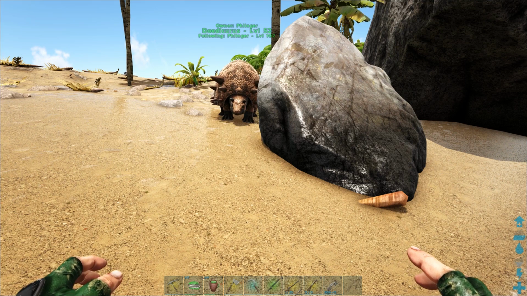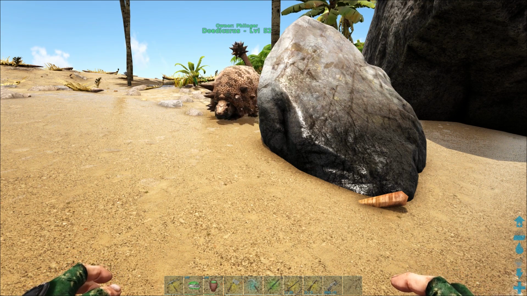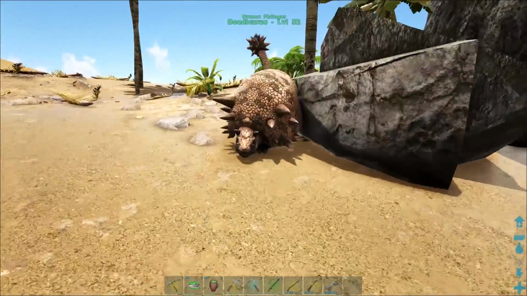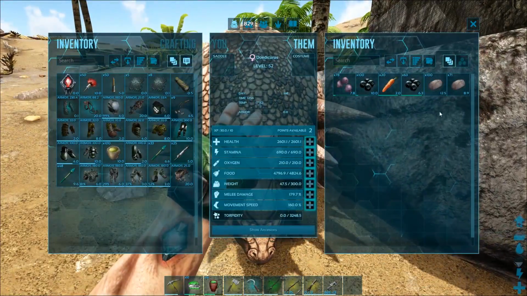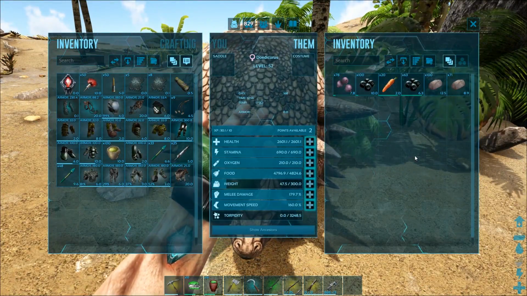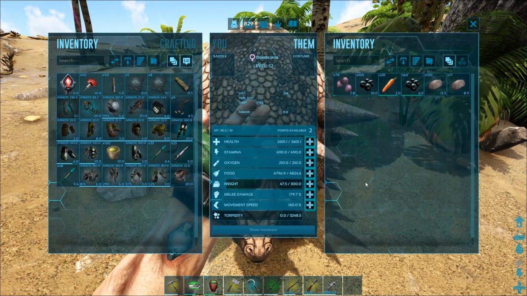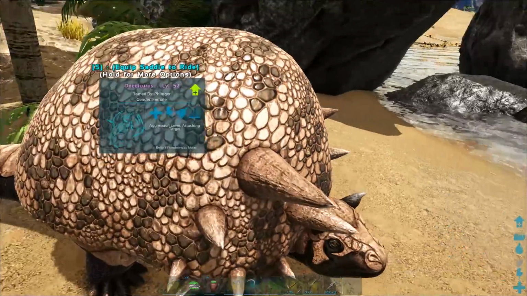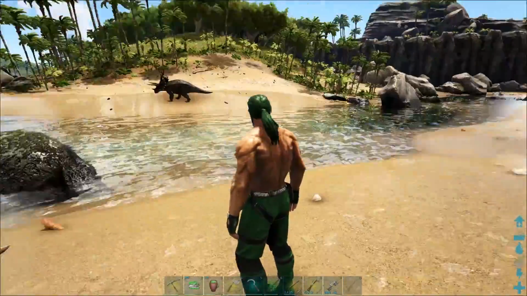All right, so now we just turn her off follow, and she'll automatically start beating the crap out of that stone. And then she'll just gather it up for us. Bam, right there. See, she's already got 171 stone. That's super easy. Now, on the lower level ones, I always call them Tammy or Tommy. It's like the little Doedicurus that could.